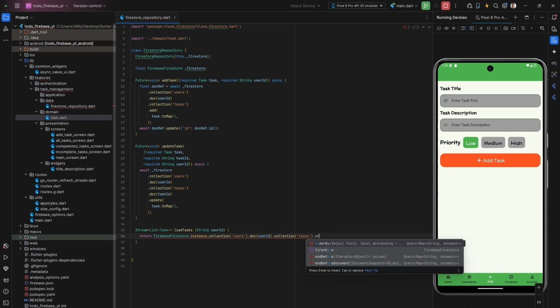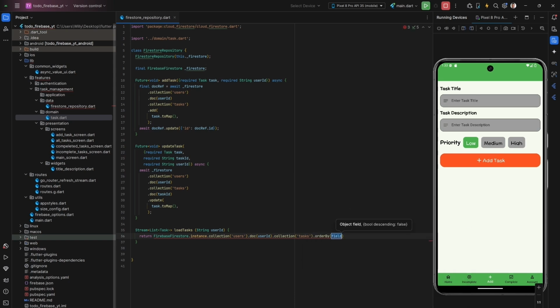So for that we can use orderBy. So we can say orderBy date, okay, and then we can say descending true, with that, and then .snapshots.